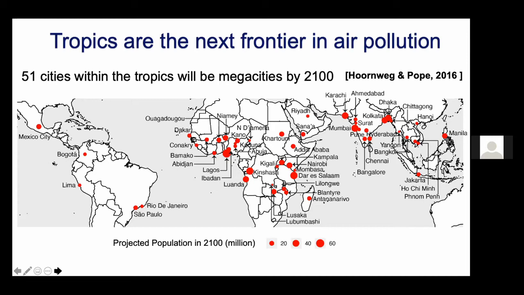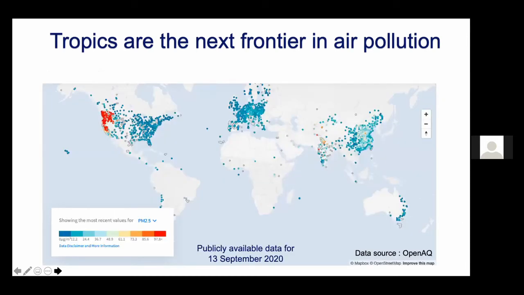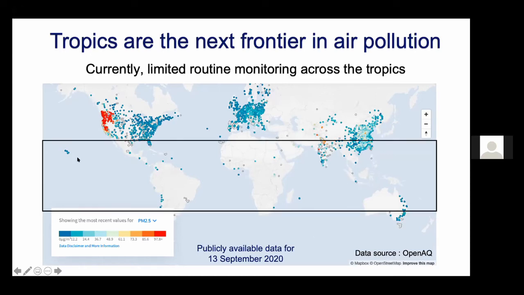Most of these countries do not have air pollution control measures in place, or they are maybe in their starting phase. So this is another reason. And the last reason why tropics are really important is over here. So here I have indicated a map, which I populated yesterday for all the surface sites. So here is all the publicly available data for PM 2.5 surface monitors from the website OpenAQ. Whenever you want to have a look at the data, it's a free source available, gives you data for last 90 days. This is for yesterday. And if we look at the tropics, you hardly see any monitors.